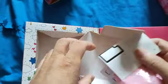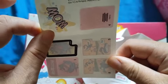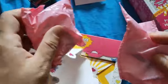You got the sticker sheet like the other one, the Edwina one. You put water on it and then there appears, as you can see, if I put it against the light, you can see the colors. Okay. Oh, I forgot to open this bag.